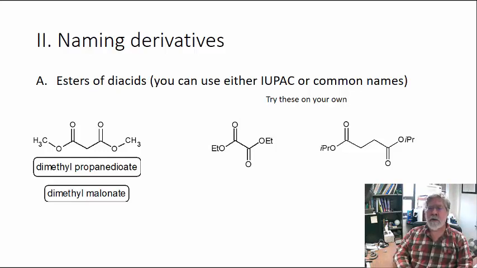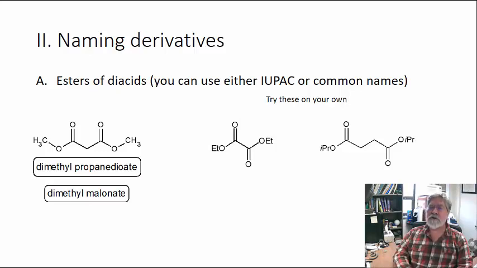And so the structure on the left, if you're stuck, you can always go with systematic nomenclature. It's a 3-carbon diacid, so it's based on propane, but don't forget the di. So propane dioic acid would become propane dioate. What's attached as an alkyl group is the same on both sides, so remember that it should be dimethyl propane dioate. The common name for propane dioic acid is malonic acid.